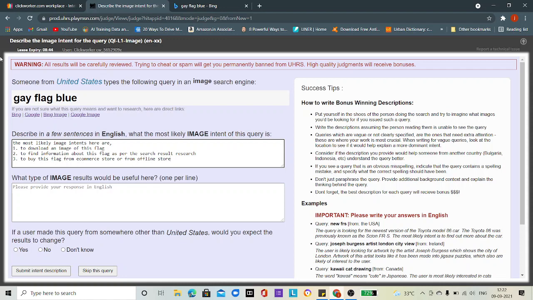So these are the intents. From my research, I can find that these may be the intents. The first intent is to download the image of this flag. The second one is to find the information about this flag.